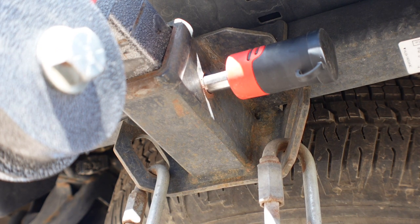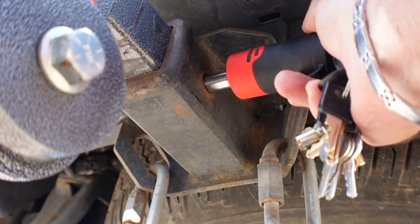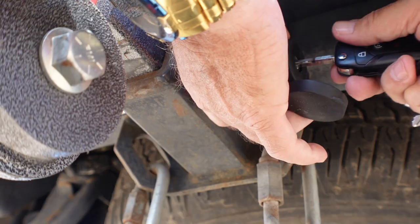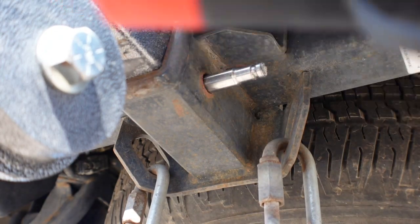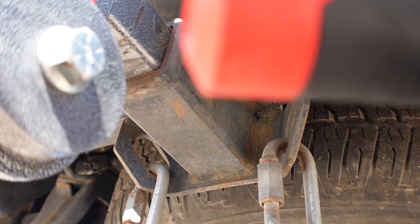So now, with my keys, I'll unhook it. Get underneath here. And there we go. And there it's off. Guess you see that, hopefully, in the camera. I just twisted the key and took it off.